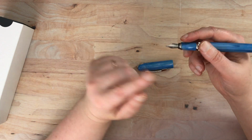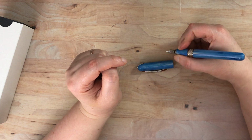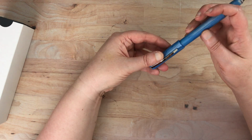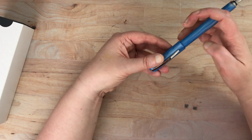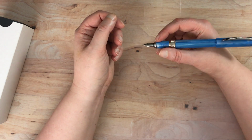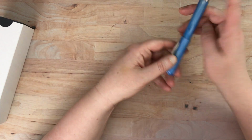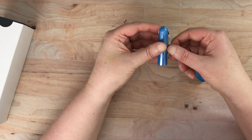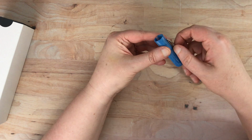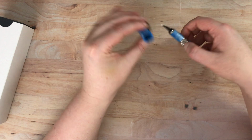But like I was saying, the Van Gogh has a metal grip, and this one has a plastic grip, which I like the idea of more. It actually feels really nice in the hand. I've also heard that there may be some issues with scratching with the pen posted, but it actually feels a little back heavy with the top posted. The little pen clip kind of comes out there. I don't think you can really snap it up other than just by lifting it, but it seems to have a pretty good design there.